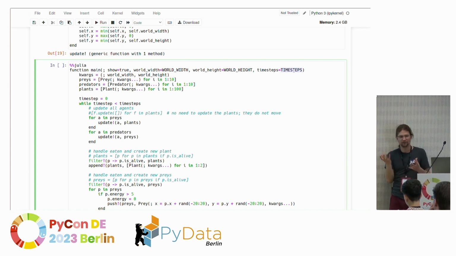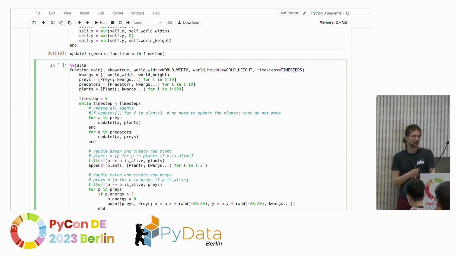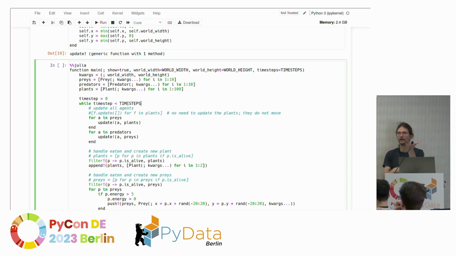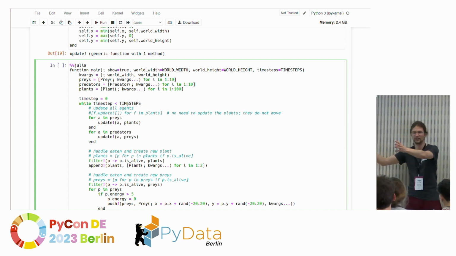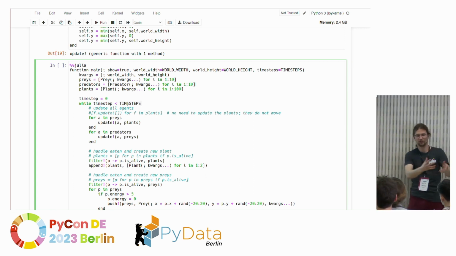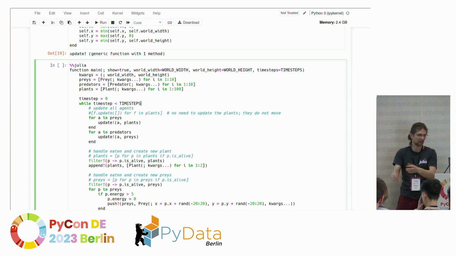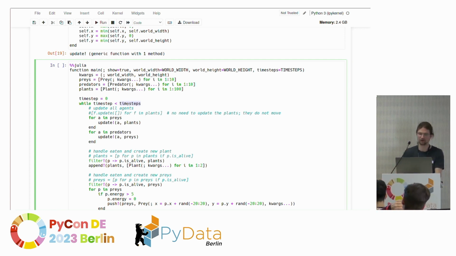But in Julia, usually these global variables have the type any. And this is handy, but it can cut down performance. So if we used the time steps, for example, here, we have this while loop. It will check every time: okay, my time steps global variable, have you changed in the meanwhile? Oh no, you haven't changed, but it really does now, and it will always check, okay, are you still of the right type? Are you still int? Interacting with global variables has some performance impacts.